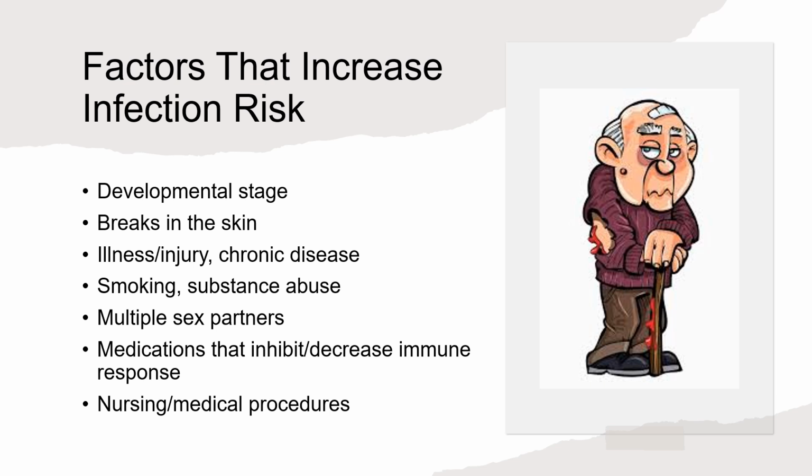Then we have nursing and medical procedures. So we're talking about when we insert things into our patient or when the patient has surgery. There's a lot of room for error there. And it doesn't just stop at hospital or healthcare providers. It can also be the patient's caretakers at home that are doing these things. Patients who have chronic illness at home are often discharged home, and we educate the family caregiver. Sometimes they're inserting catheters to drain the bladder. So it might be something that they're doing and not following the protocol to maintain sterility.